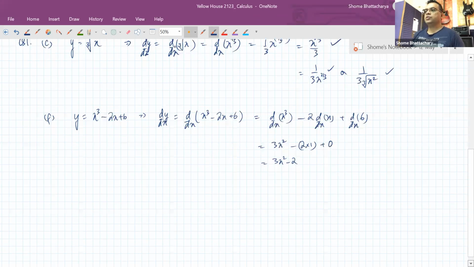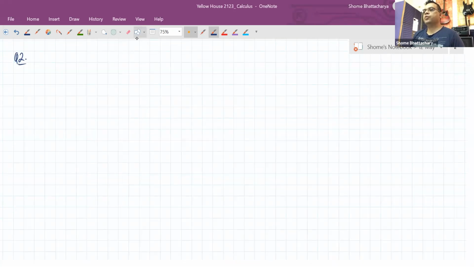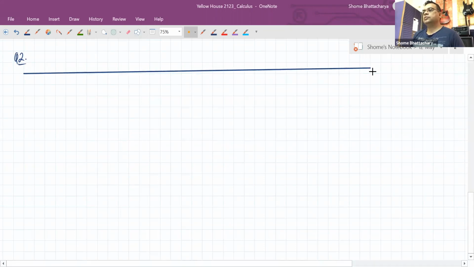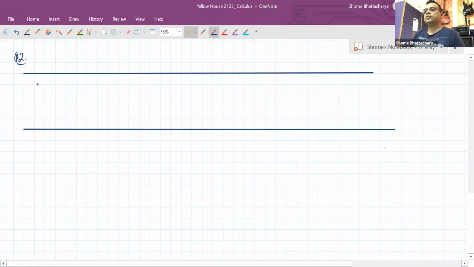Okay, let's quickly discuss the second question, which is an example of an application of the concepts of differentiation in solving a problem based on straight line motion. We have the situation that two vehicles start from the same x coordinate at t equal to 0, moving along this line according to the given equations: A's distance covered, which is the same as displacement, as a function of time is 8t square, whereas B's displacement as a function of time is 4t cube. Distance and displacement will be the same here because it's motion along a straight line without changing direction.